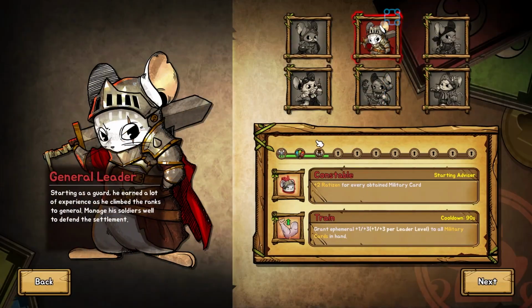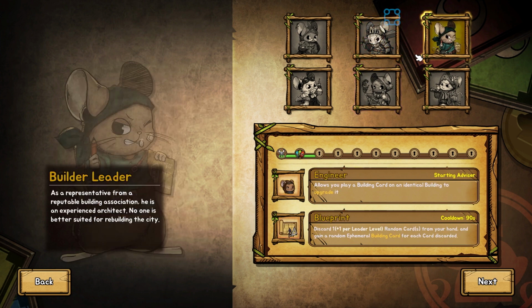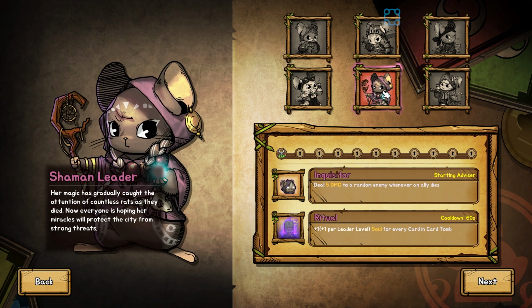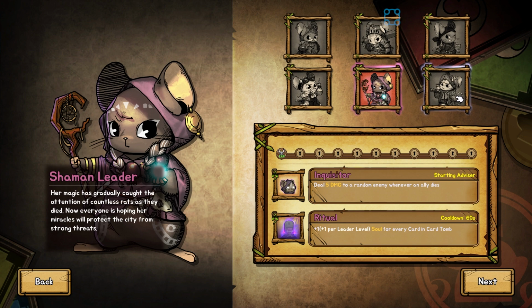Let's get to defending the city. So, I've beaten this with the merchant, the general, the builder, the scientist. We have not done shaman, and apparently we've unlocked her. And we haven't won with the navigator. I think I'm going to start by trying to do the navigator, and then we'll take a look at the shaman. Deal 5 damage to a random enemy whenever an ally dies.